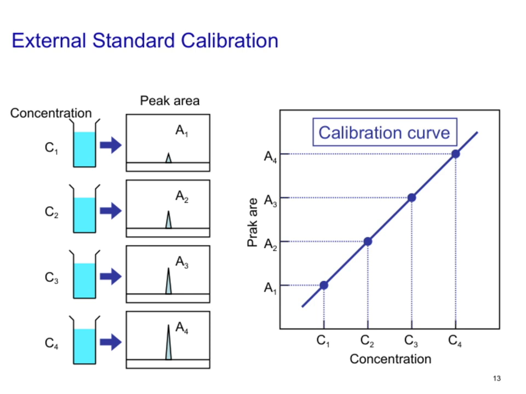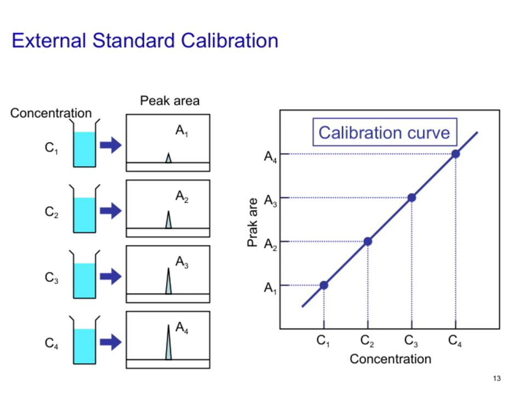The main idea here is that by establishing this relationship, we can accurately determine the concentration of unknown samples based on their peak areas. Notice how each peak area correlates with its respective concentration. This is the essence of calibration. Now, when we plot these points, ideally, we get a straight line, which indicates a linear relationship. This linearity allows us to interpolate or extrapolate the concentration of unknowns from their measured peak area.